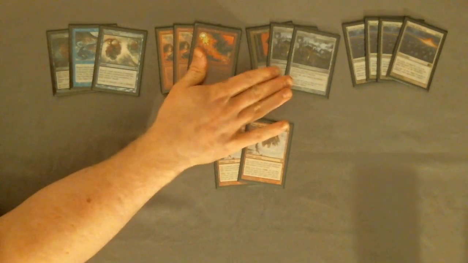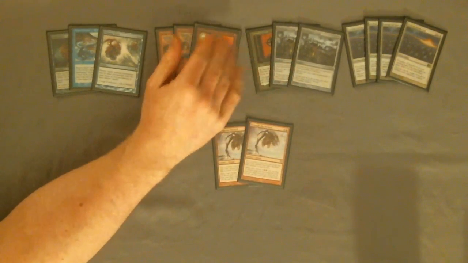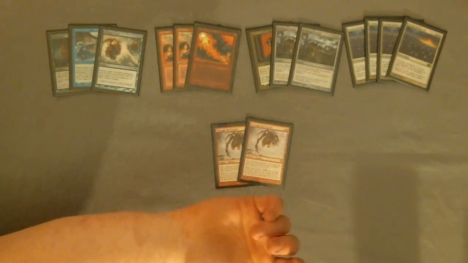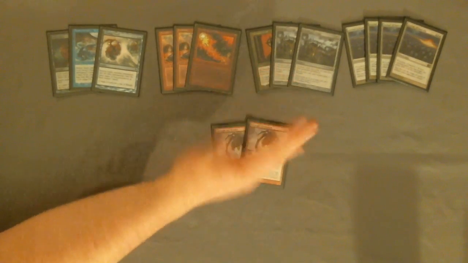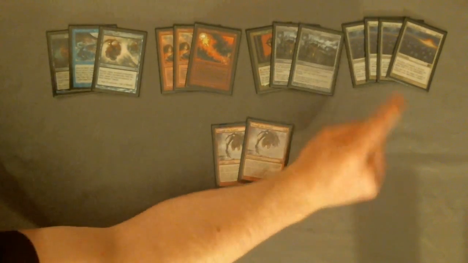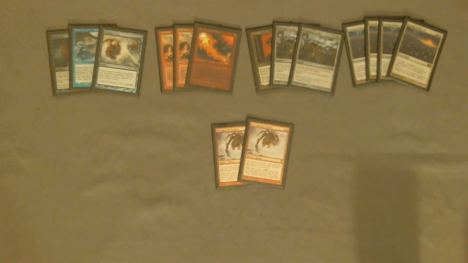We have our Graveyard Hate. I have 2 Grafdigger's Cages and 1 Tormod's Crypt. I'm just not really sure which one's better for this deck at this point, so I'm kind of mixing it up. The 4 Leyline of Sanctity are important because that's really what's going to protect us versus heavy discard.